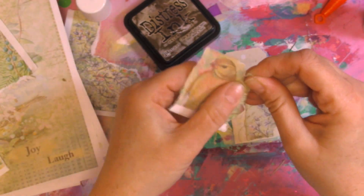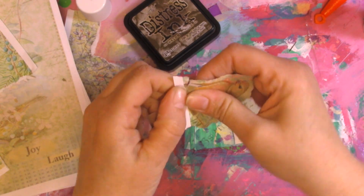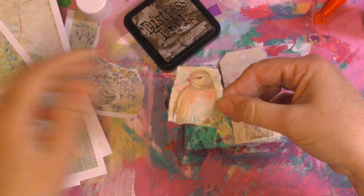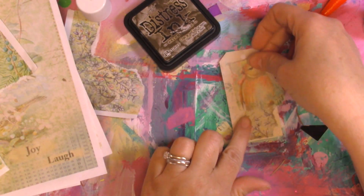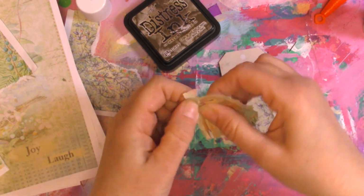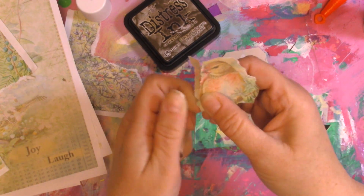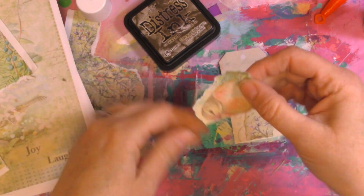And then I love to just, as I'm doing here, just tear. And then all these little bits I'll add to pages in my journal to kind of give me some backgrounds. So you always have pages going, which is one of my favorite things.